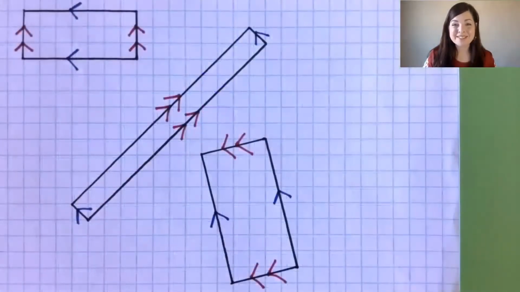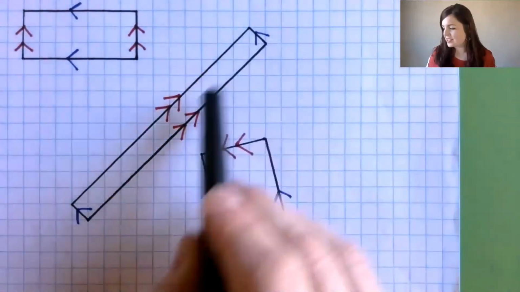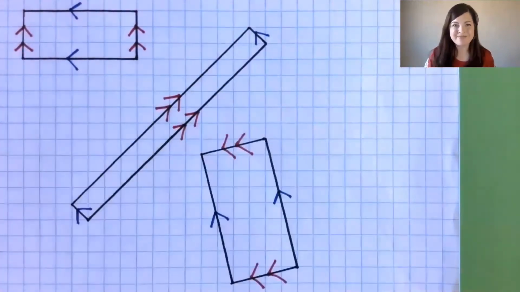So what did you discover? I found that for all the rectangles I drew, the opposite sides were parallel. So then, does the length of the opposite sides of a rectangle change the fact that they're parallel? No, the length of the sides doesn't matter. These short sides are parallel, just like these longer sides are parallel. Opposite sides of all rectangles are parallel. Excellent work today, friends.